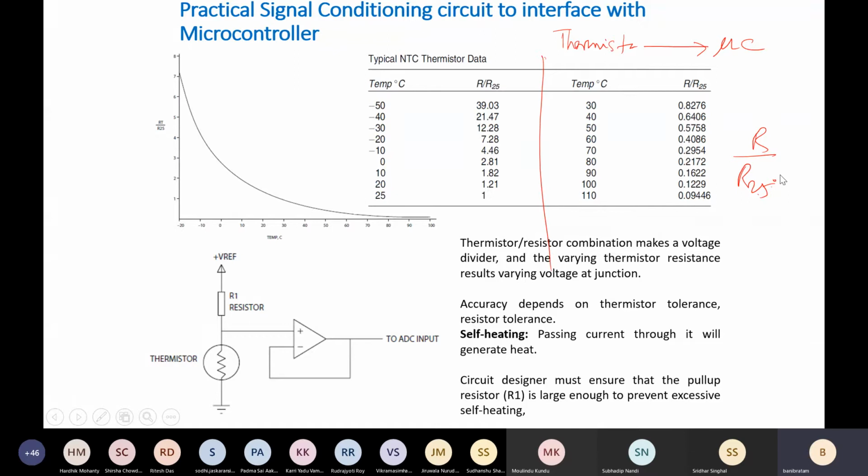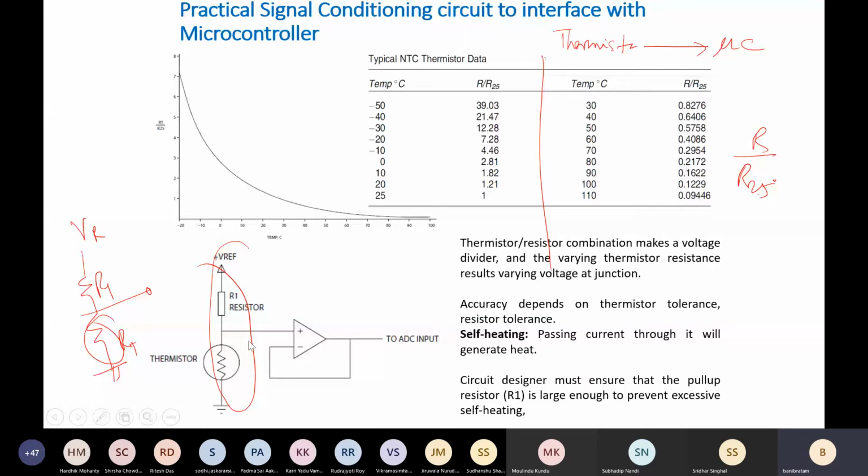Thermistor is a resistive type device, is not it? So with respect to the temperature, its resistance changes, or resistance decreases, right? So if I want to convert that resistance change into voltage change, what I have to do? I can simply use some voltage divider circuit. This is your voltage divider circuit, right? So this is the simple voltage divider circuit where this configuration is like this. Okay. So here you have this V reference, here you have this R1 resistor, and here you have this R thermistor.